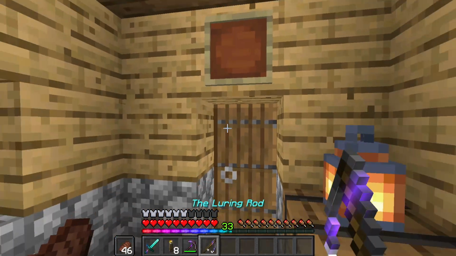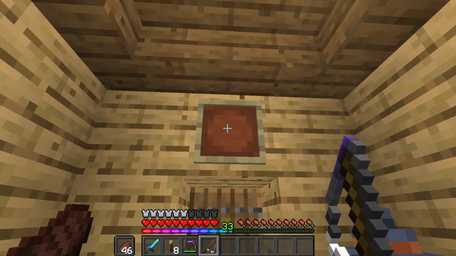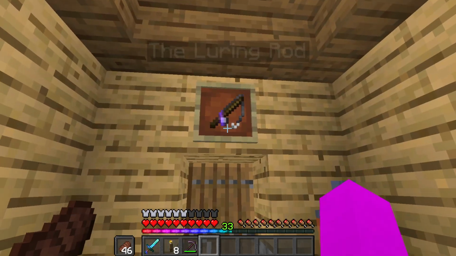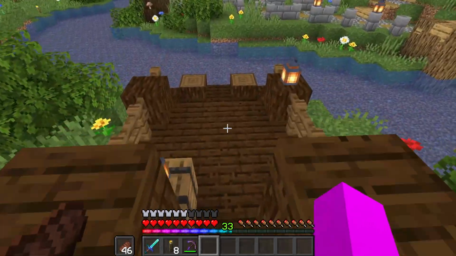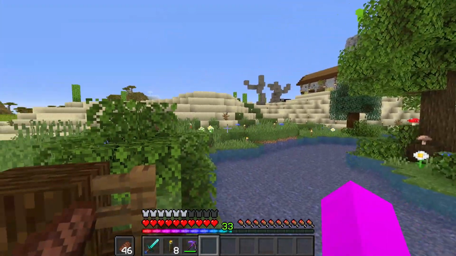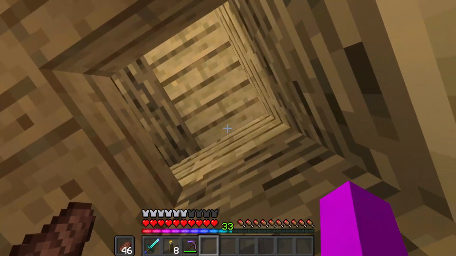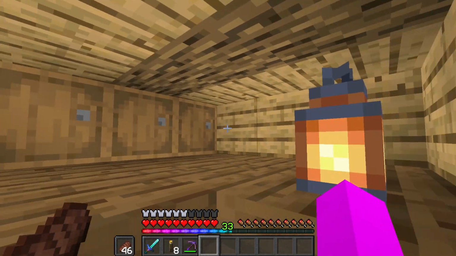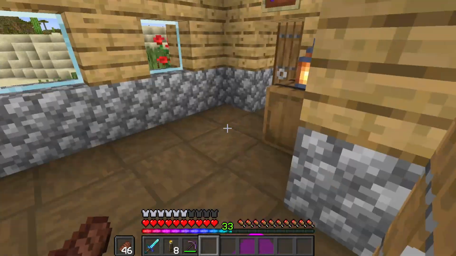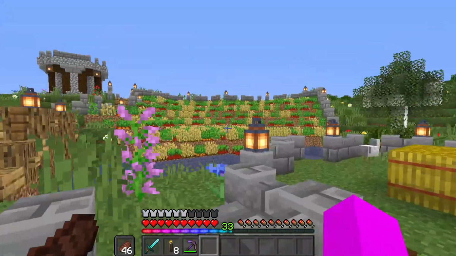Whoops. Which has Lure 2, Mending, and Unbreaking 3 on it, which is really good for fishing, especially when you want to get some fish for catching cats. So that is what I've been using it for, and then this is just a cozy place to stand and do that, so that's really cool. Yeah, and I also got a small storage area up here just for the random stuff that I get in when I'm fishing. But if we go back out again, we go to the small animal farm over here.